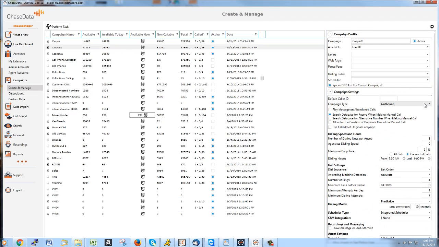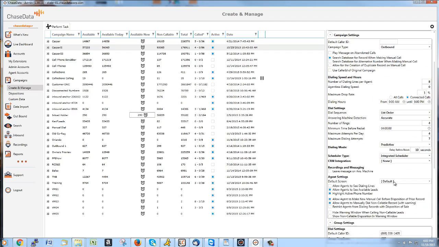This is set up for an outbound, and if you set it for an inbound campaign, then you'd have all the inbound settings. It can also be a blended campaign, and we also have virtual outbound campaigns where there are no reps logged in, and virtual blended campaigns where reps are logged into other campaigns. So we have the concept of virtual, and it works really good. These are your campaign settings.